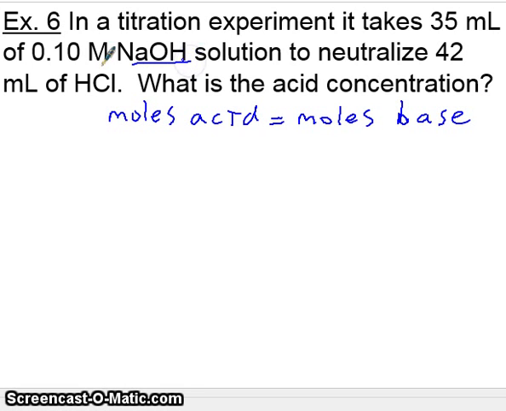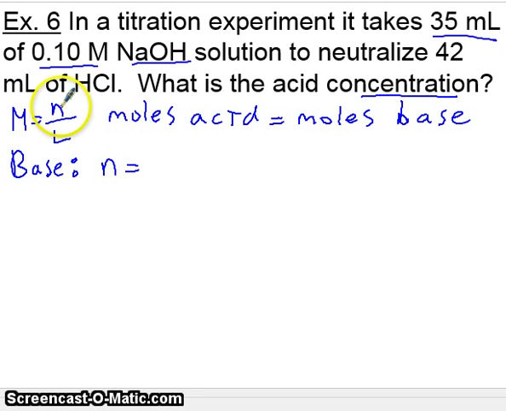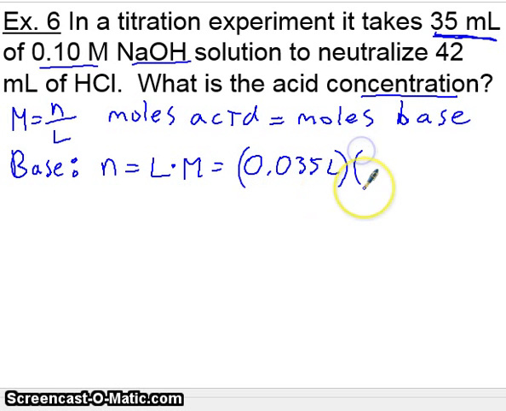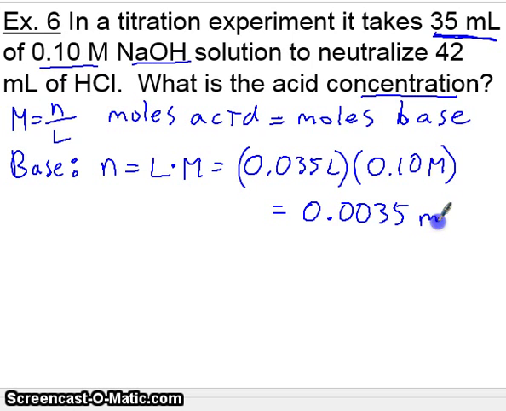Here's our base. Here's the molarity. Here's the milliliters. We have to find the moles of base, and then we'll use that to find the concentration of the acid. So here's your base. To find the moles, remember, the equation for molarity is moles over liters. If you rearrange it to solve for moles, you get liters times molarity. In this case, my liters is 35 milliliters. So to convert this into liters, remember, we divide by 1,000. So we got ourselves 0.035 liters. Then you would multiply that by our base, 0.10, and you get yourself 0.0035 moles. This is a base.